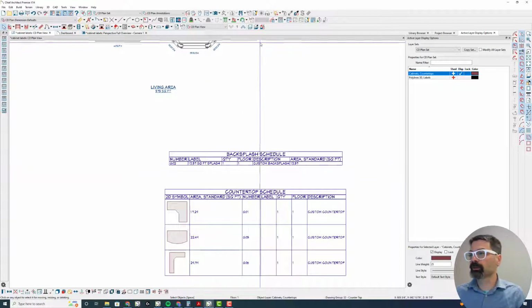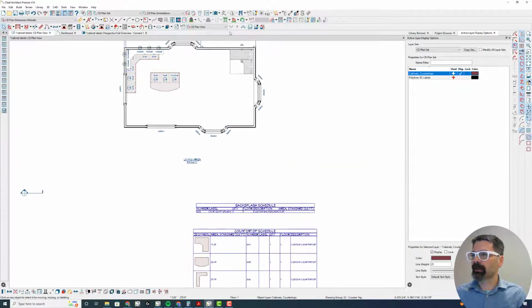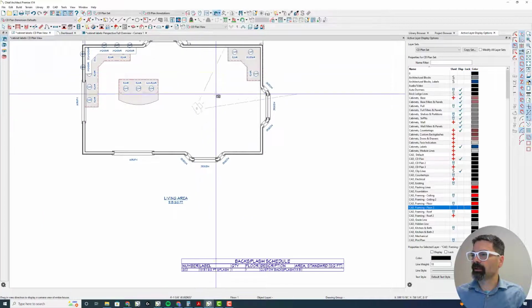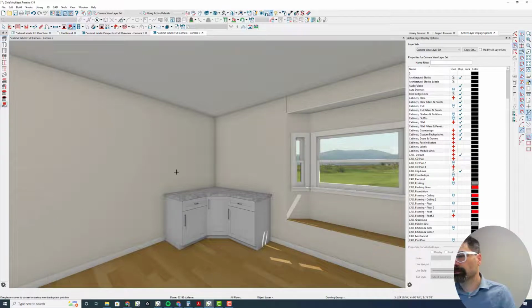You can also do backsplash schedules. There we go. So if you've got a backsplash, let's just draw quickly a backsplash. Like so.